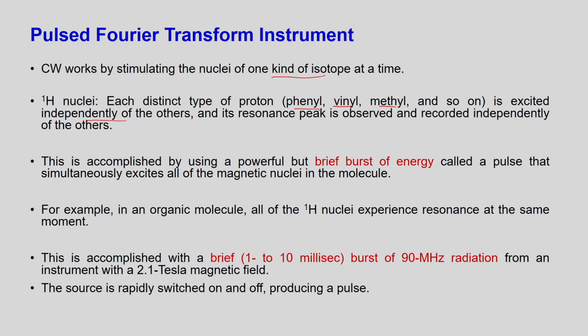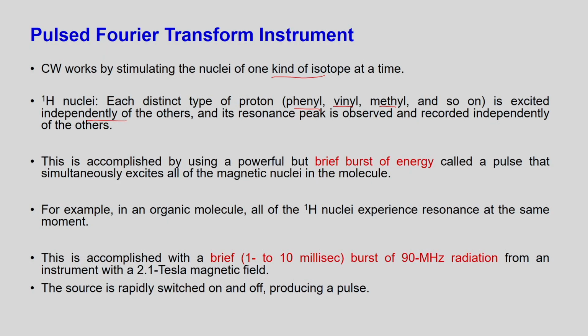So, now can we reduce this time? Can we not send one by one? It is similar to what we discussed in infrared spectroscopy. You recollect, we have the dispersive and the Fourier transform. In the same way we have continuous wave and pulse wave. In continuous wave you are sending one by one, similar to dispersive. So, can we do it at one go? Yes, we can do it. What do we do? We use a pulse signal.